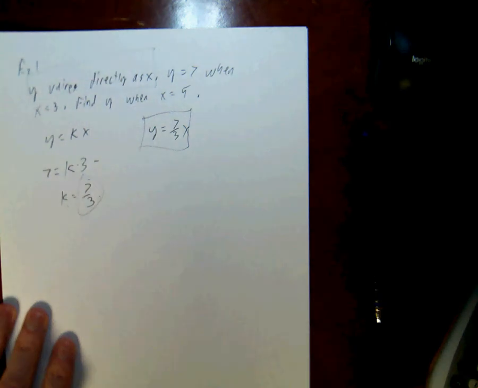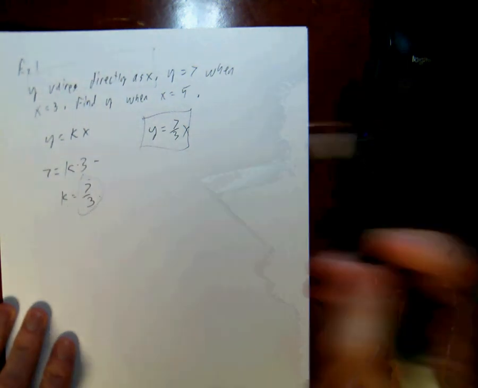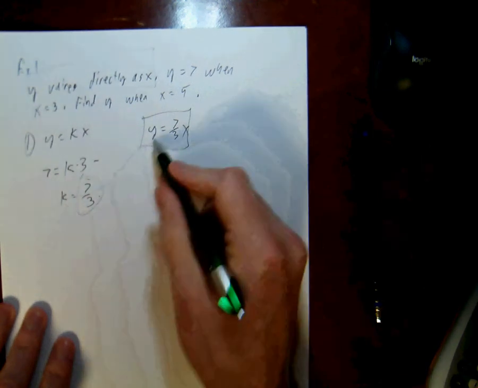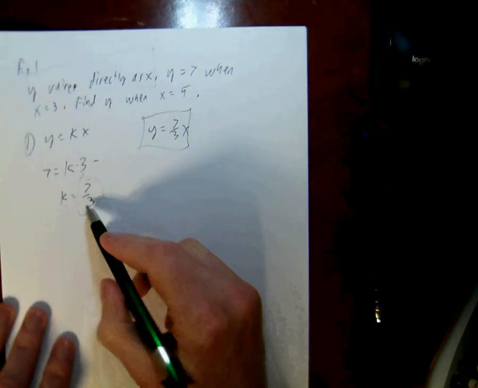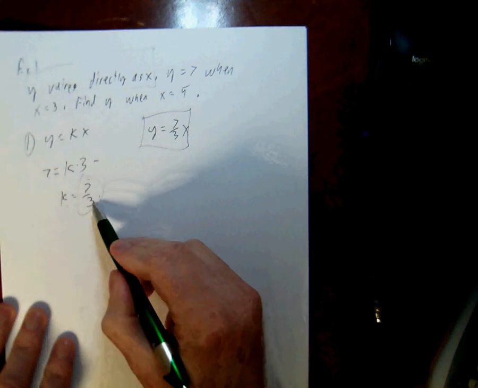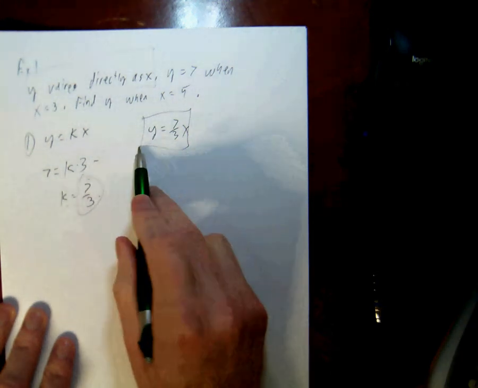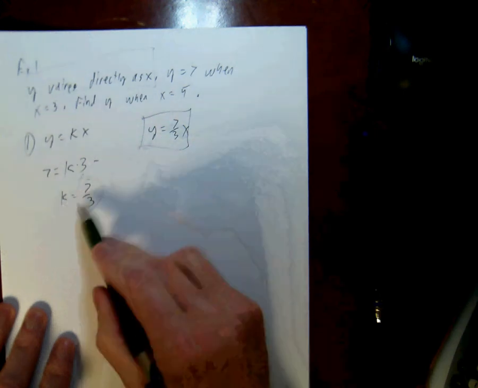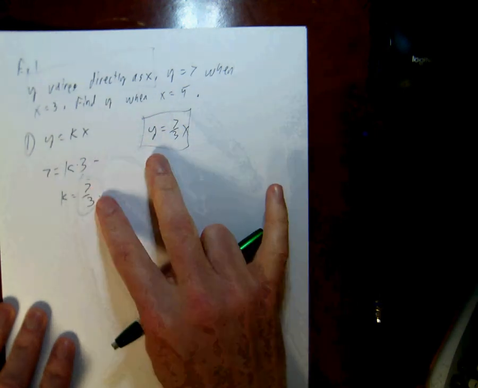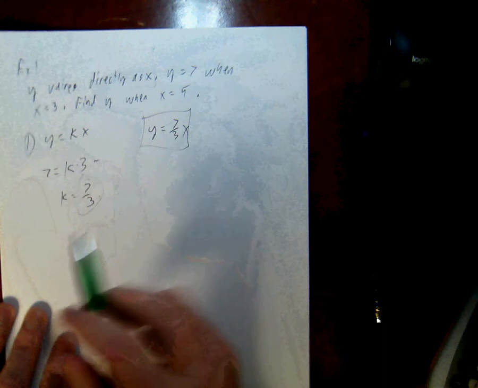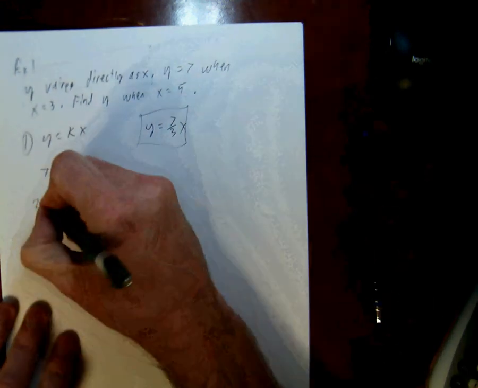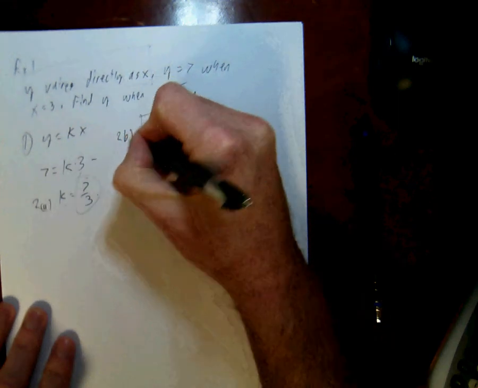All right? So this is for sentence 1. These two things are for sentence 2. Sometimes they ask for the constant, meaning you just have to give the number. Sometimes you're asked, what's the relationship between x and y, and so you have to do this. But these two are the answers to sentence 2. I'll call this 2a, and I'll call this 2b.